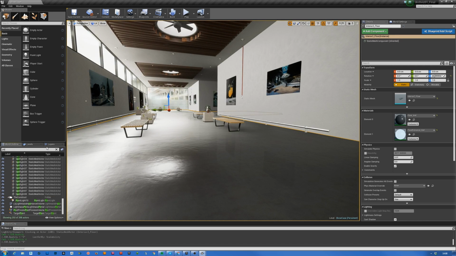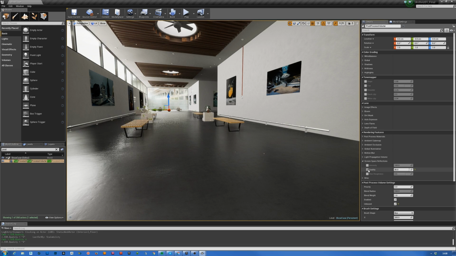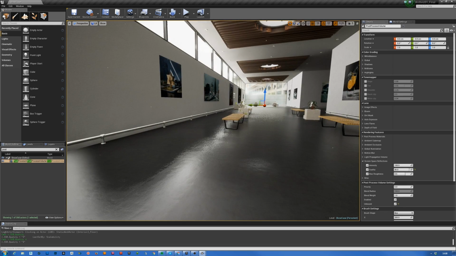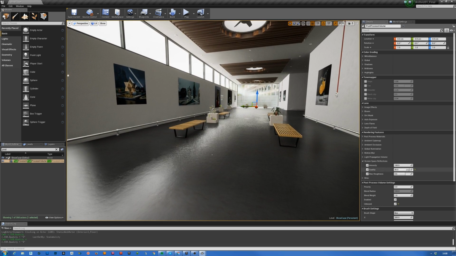I just want to quickly check something, because I think the floor looks quite weird all the time, and I think it's something with the reflections. So there we go. Still, why does it look so noisy? Ah, yeah. Let's do this.